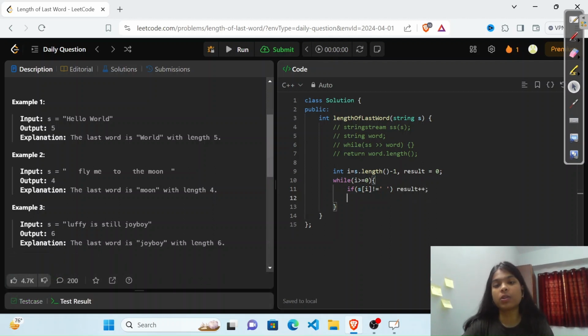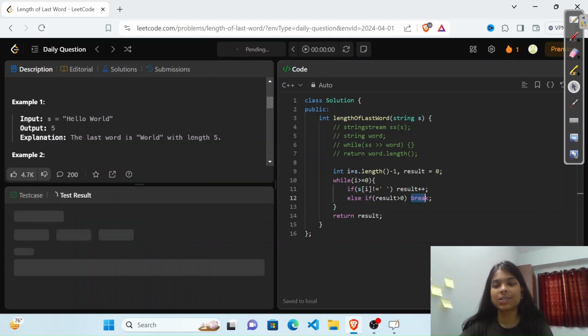Else, if we are encountering a space, then what do we need to do? We need to check if we have already encountered some characters or not. So how can we check? If result is greater than 0, it means we have already calculated the length of a word. So we will simply break this loop here, and at the end we will return the result. Or you can write return result instead of break here as well.